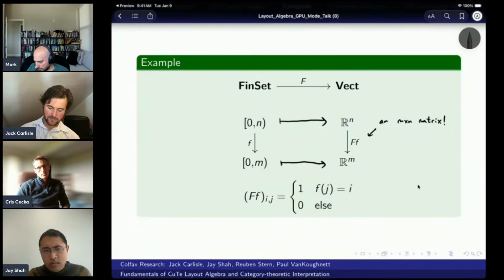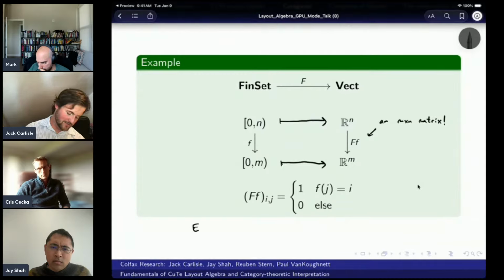This is our definition. And so maybe as a motivating example, you might imagine that f is like a permutation. It goes from 0 to n to 0 to n, and it permutes the entries. In this case, the result would be a permutation matrix.